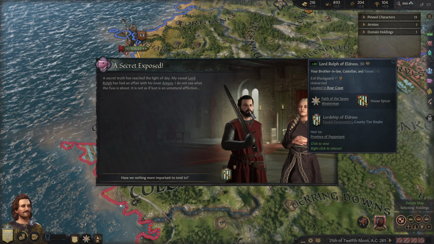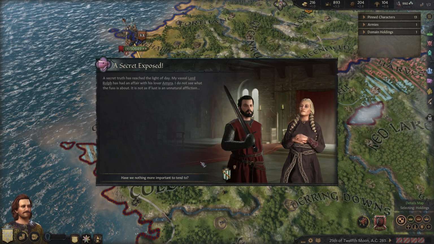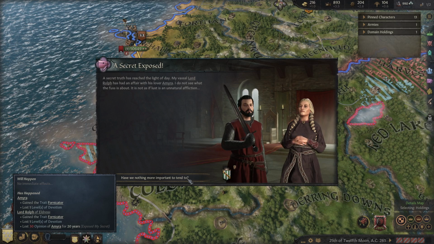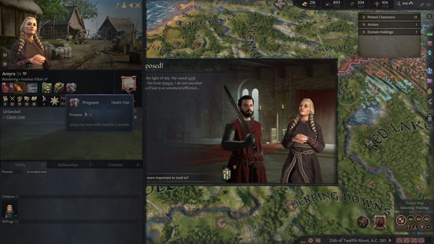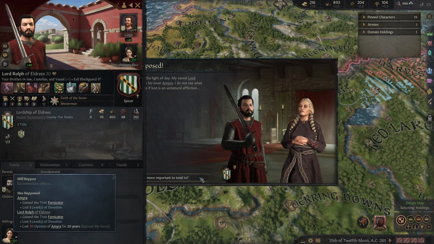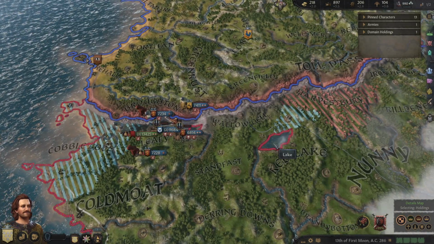Secret truth has reached the light of day. My vassal Lord Wolf has had an affair with his lover Amira. I did not see what the fuss is about. Alright, so apparently it's not that big of a deal. Oh, but she's pregnant. I wonder if this is his. Well, why don't you just get married, Wolf? Come on, man. What are you doing?